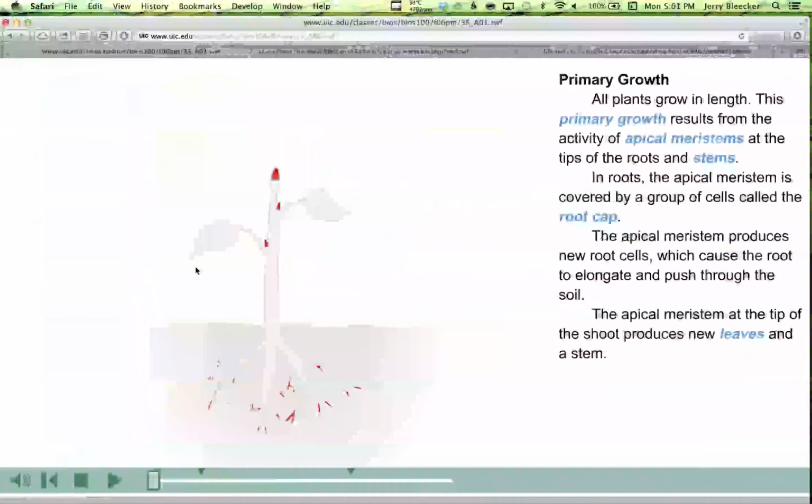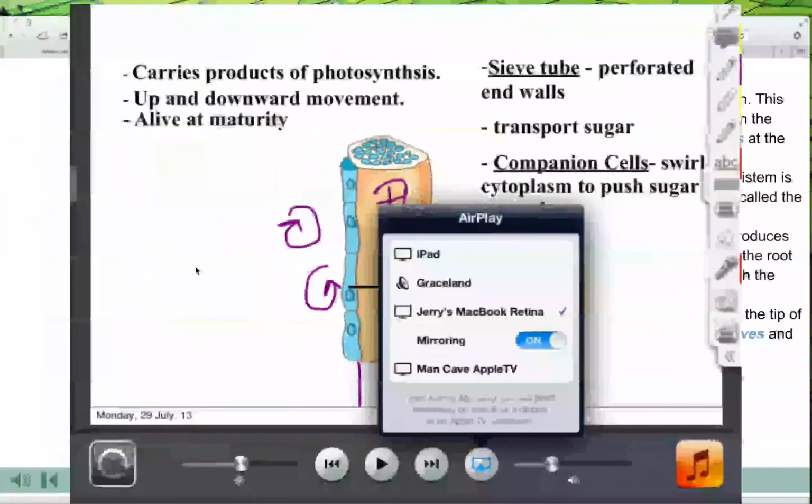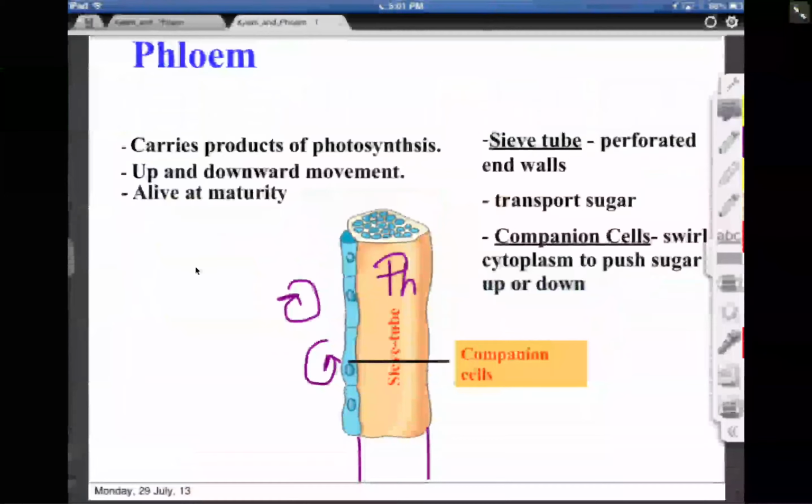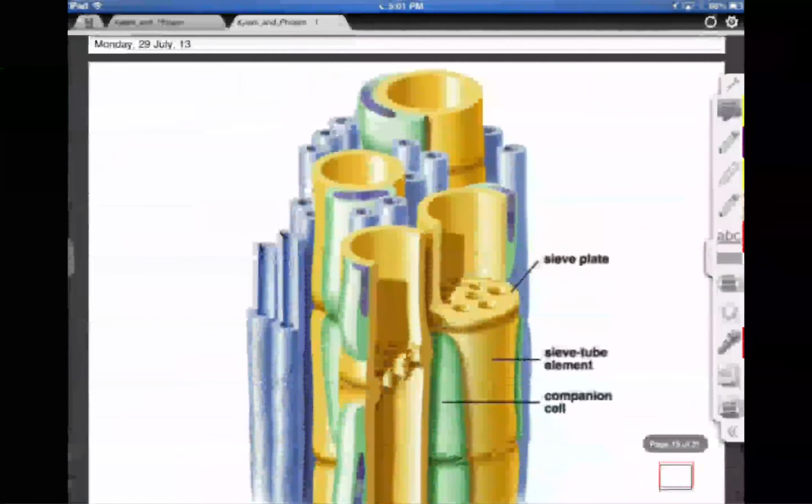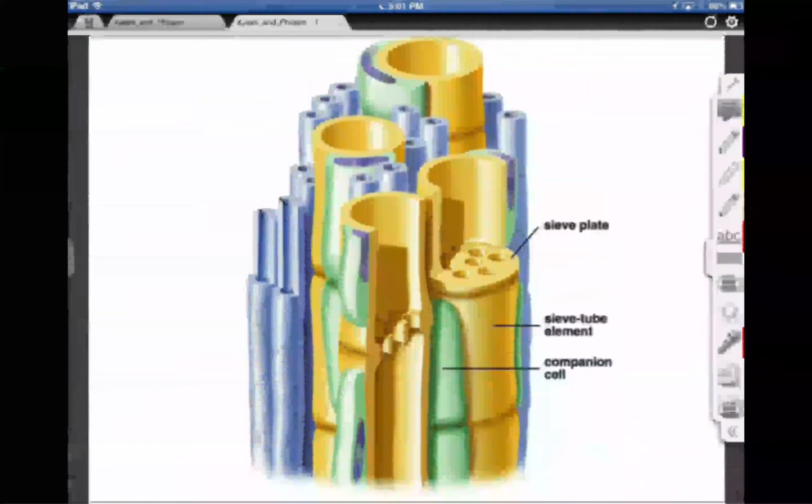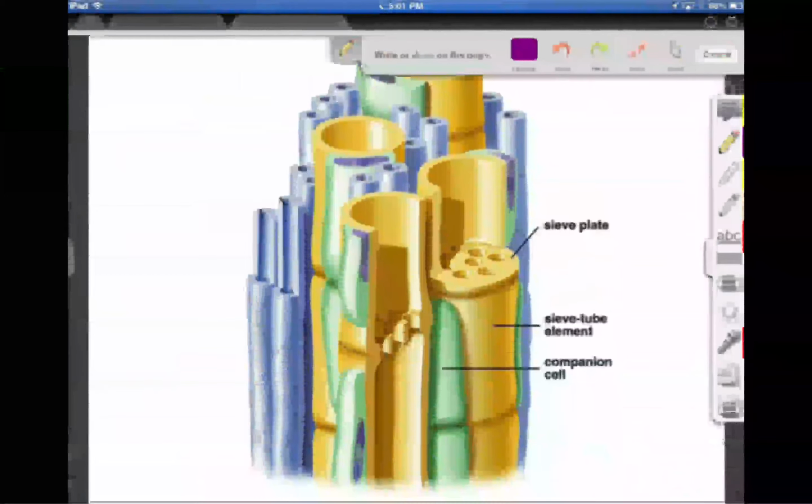Okay, so let's pop back for a second. There we go. Realize that it's the companion cells that do a lot of this work. They're the sugar transporters. And I really like this shot because it shows a great number of things together. You've got tracheids, which are xylem, right?